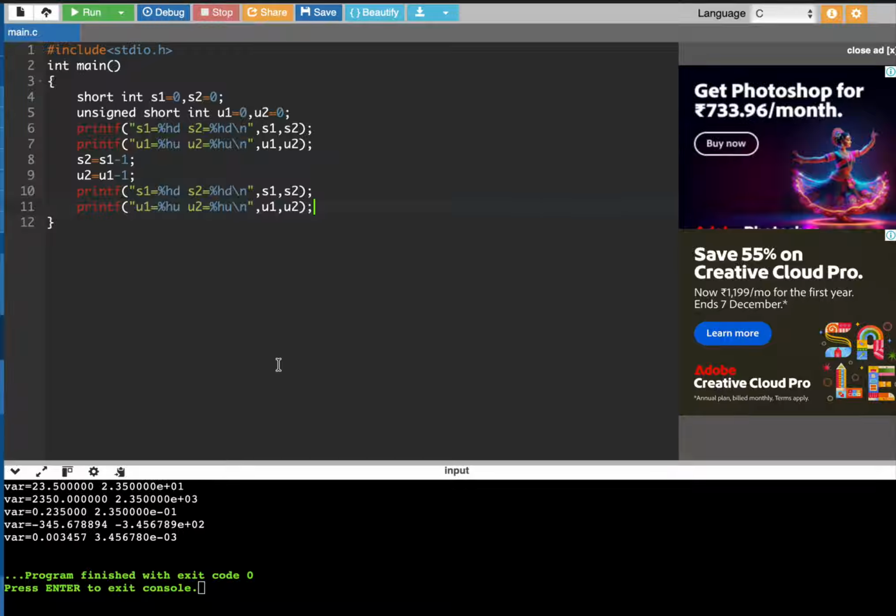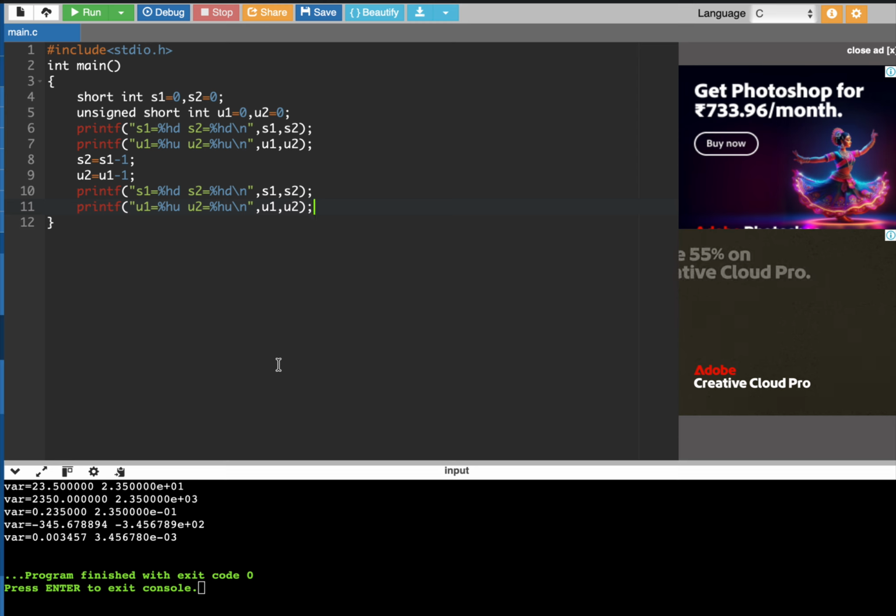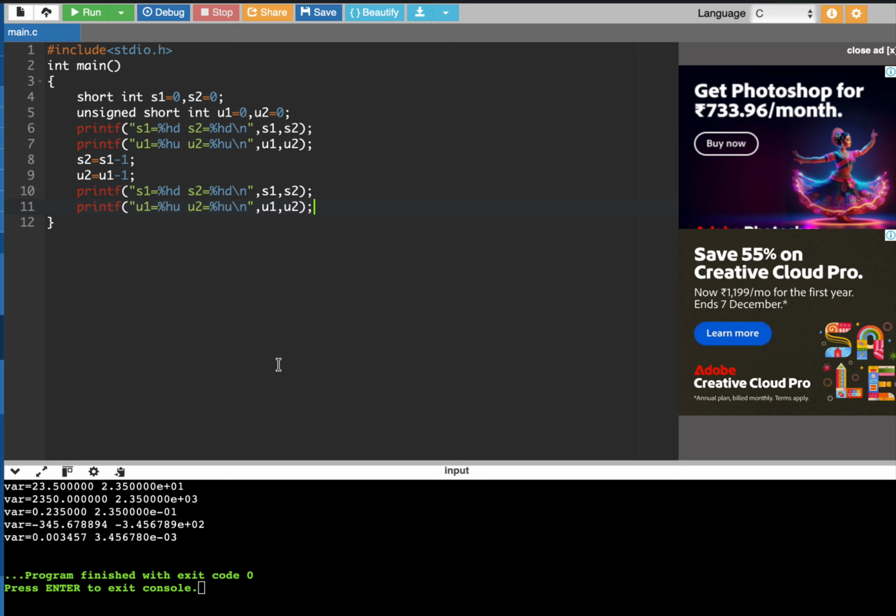Okay, observe this code. In this code we use short int and unsigned short int. Why don't I mention signed short int? Because by default it is already signed.